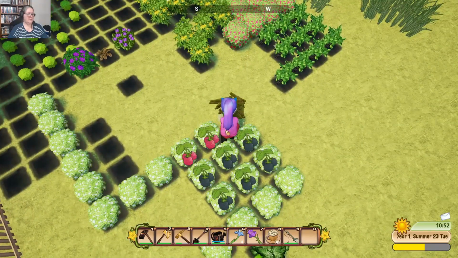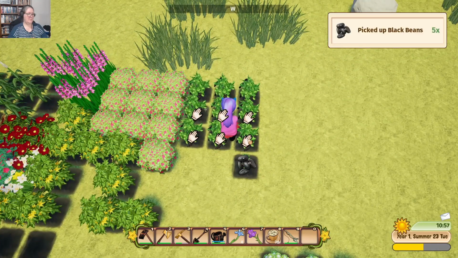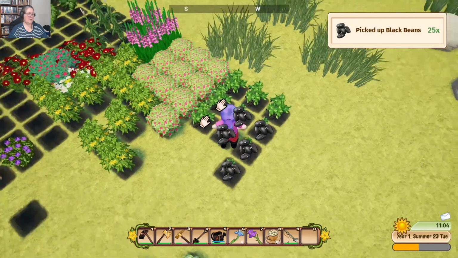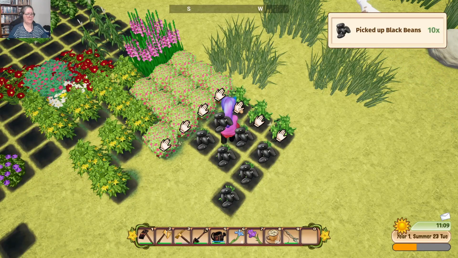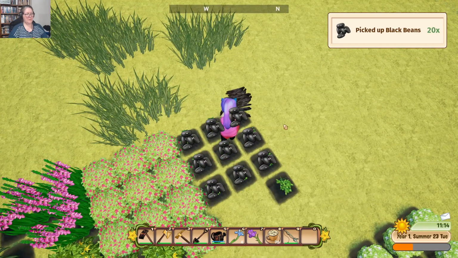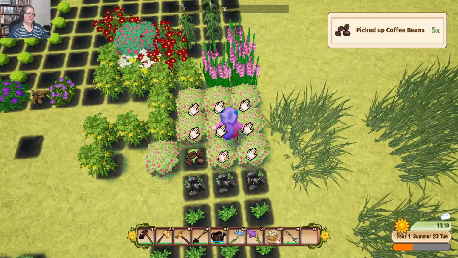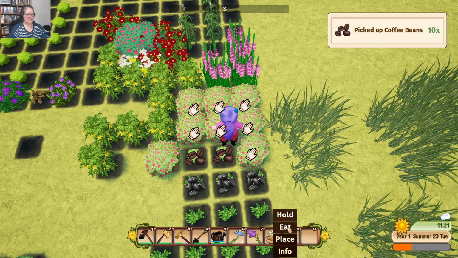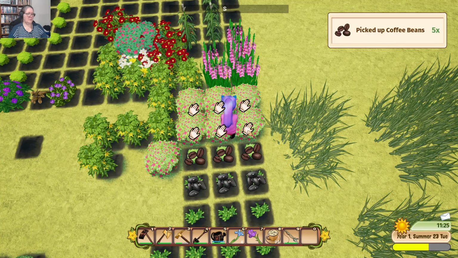I'll be done soon. Soybeans, excellent, and black beans. I should be watching what I'm doing because you used to be able to harvest without expending energy, but that has changed. So we want as much fruit and produce as we can possibly harvest, and we are going to go just a little bit nuts in making a profit off everything, even if we're just nickel and diming it.